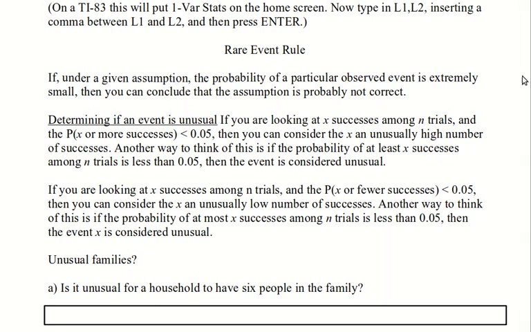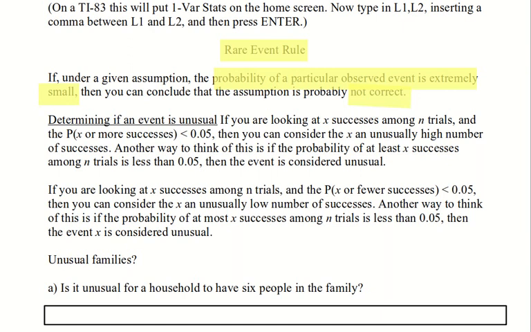The rare event rule in classical statistics is basically an assumption, a philosophical assumption, that if something is very unlikely, that is, if the probability is extremely small, then the event is probably either unimportant or the data that was collected is not correct. In other words, maybe there's something wrong with the data.